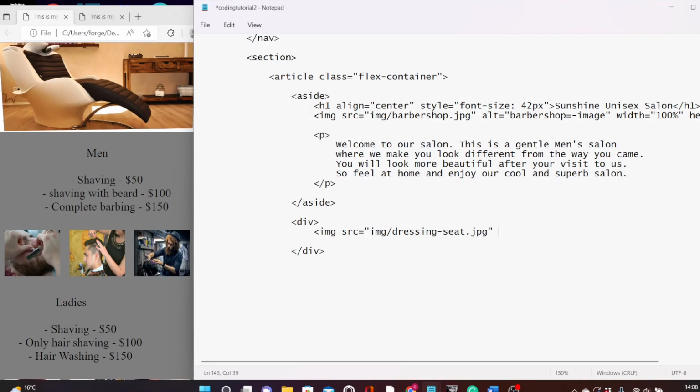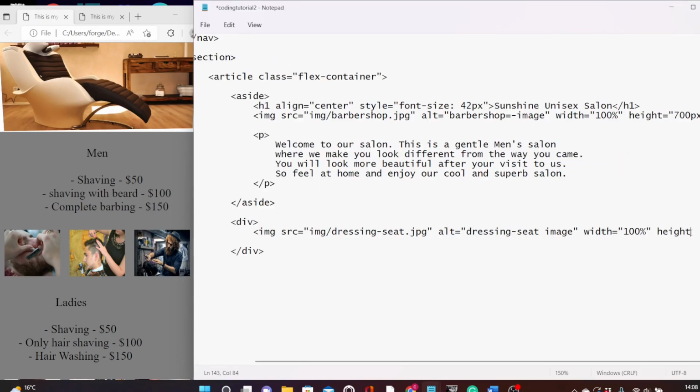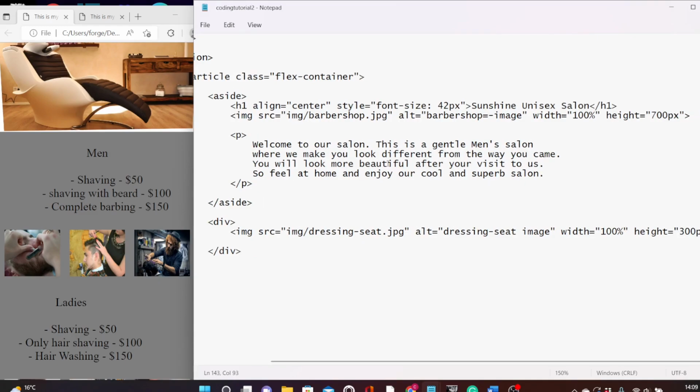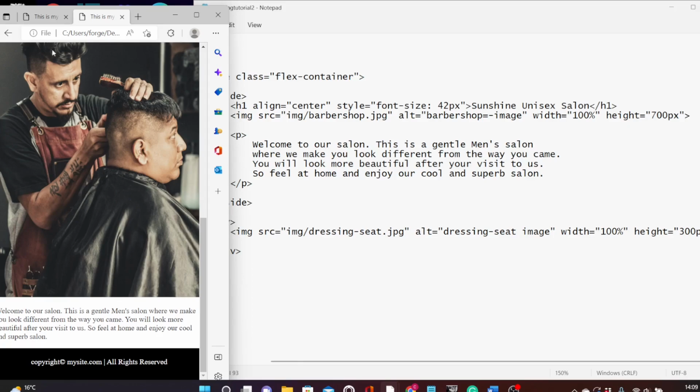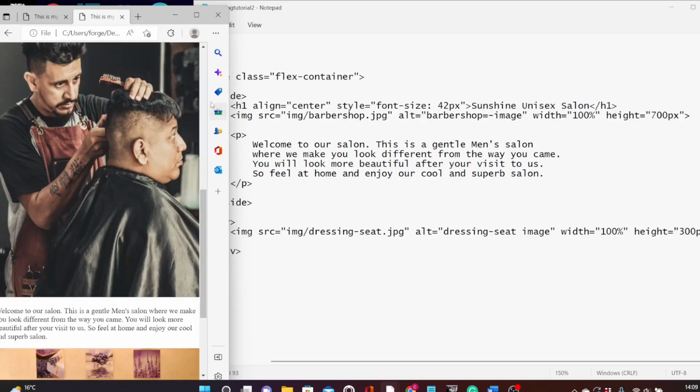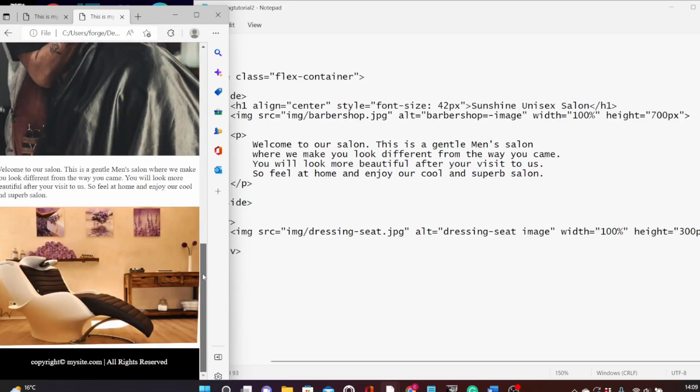The alt is also dressing seat image. I gave it a width of 100% and a height of 300 pixels. I save it and refresh the browser and see if it's there. As you can see, it's there.